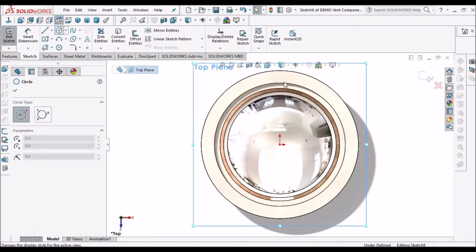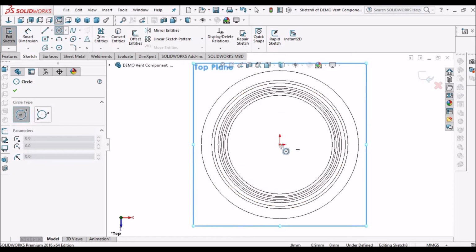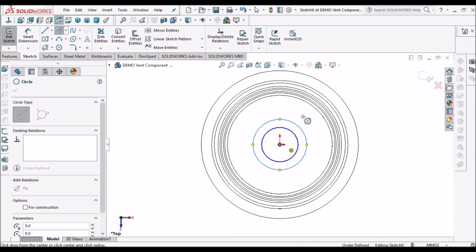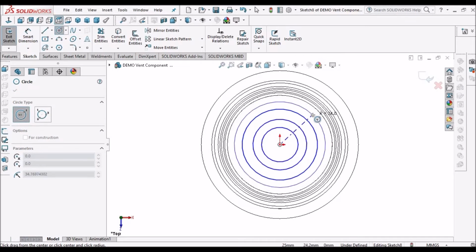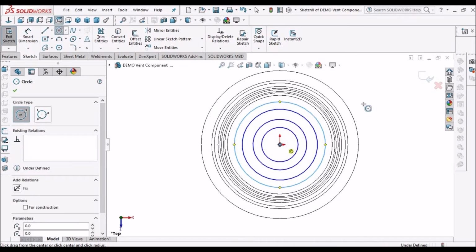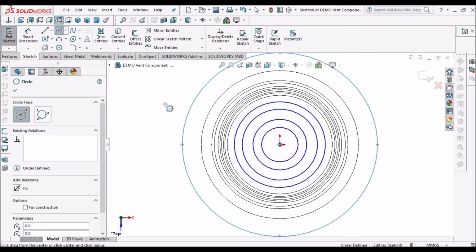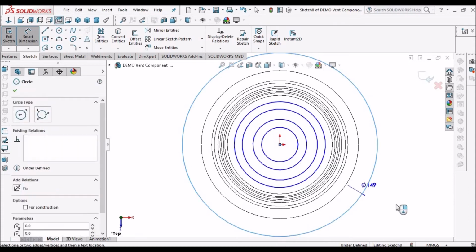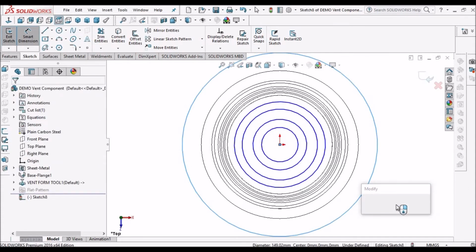I am keeping it in wireframe. So this is 70.